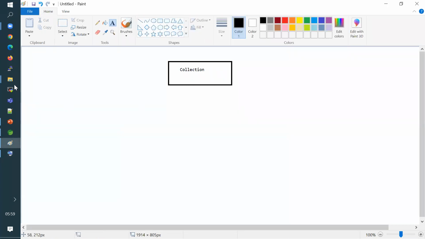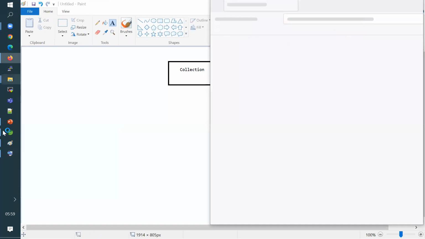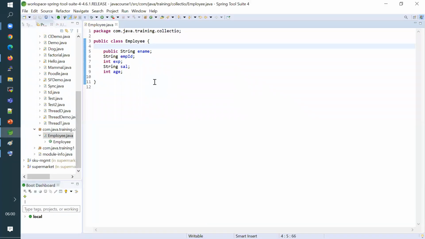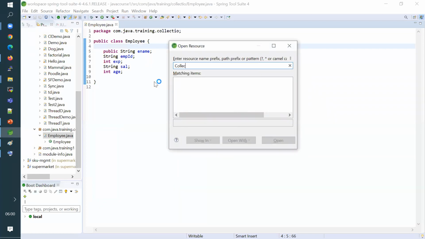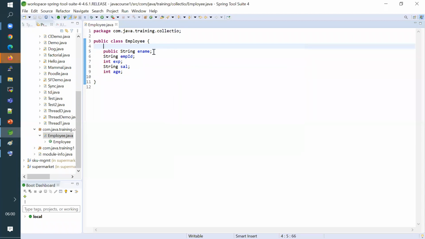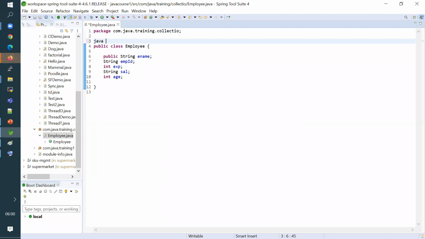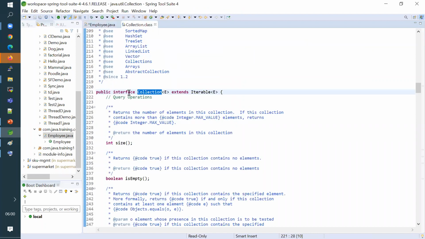The first interface is Collection, and it extends the Iterable interface.